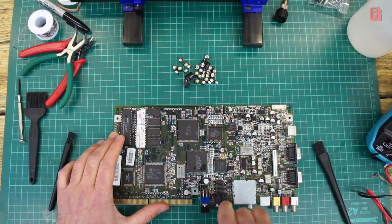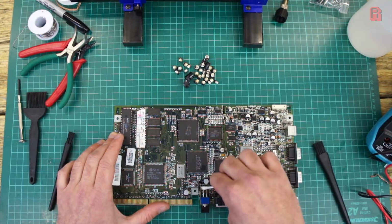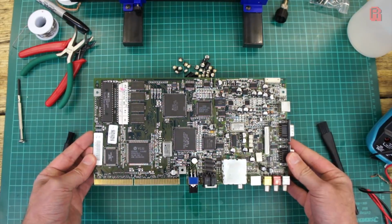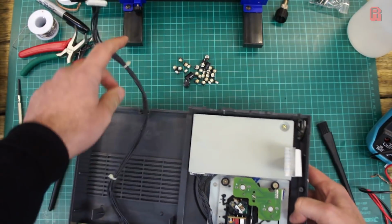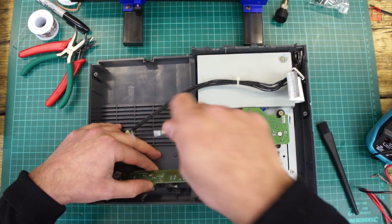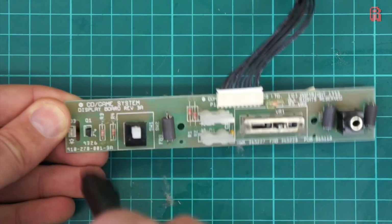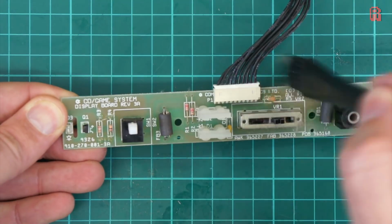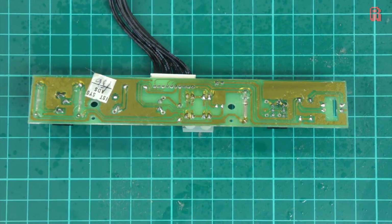Much of the board had been cleaned as part of the recapping process, but that power switch needed some attention with some IPA, and I gave the whole board a good brush with an anti-static brush to clear away any more dust or debris. The display board houses the reset button, headphone socket, volume slider for the headphones, as well as the power and activity lights. I gave that a good dust down.